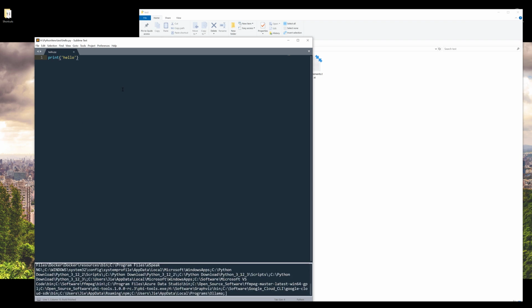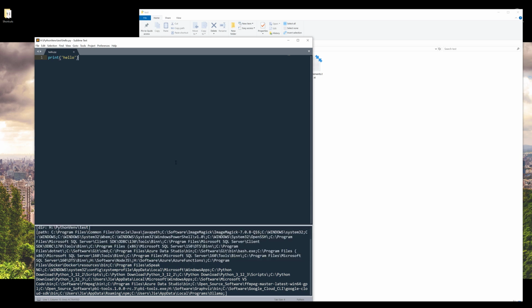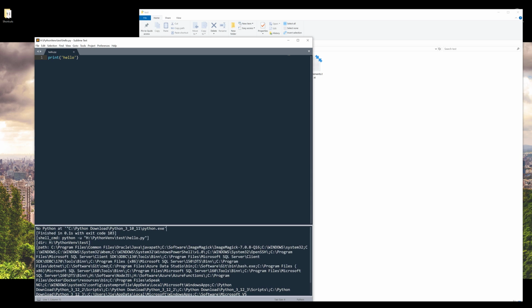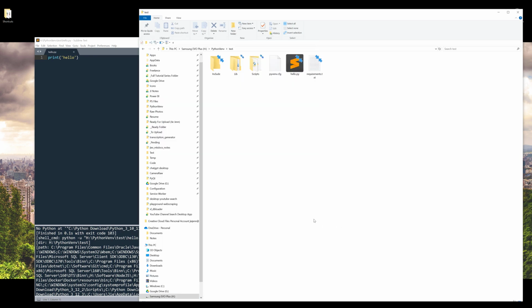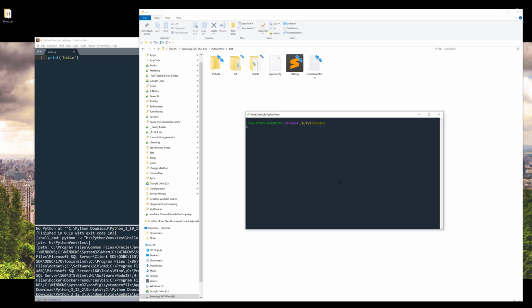Now if I run the script, it's going to attempt to use the older version of my Python executable. And to upgrade a Python virtual environment's Python version, or to use the latest version, it's really easy. First, you want to make sure that your default Python version is using the latest or the newest Python installation.